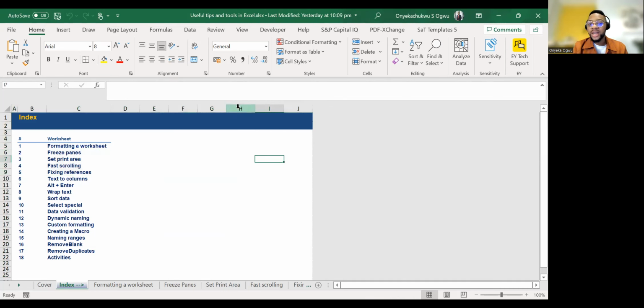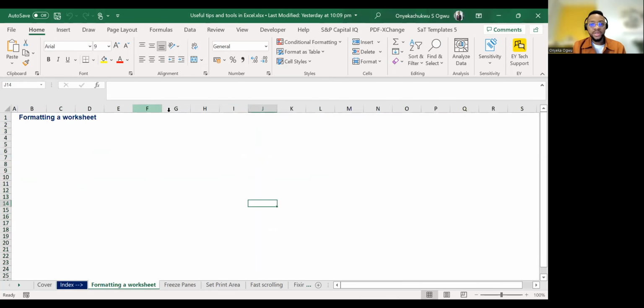Columns are identified using letters A, B, C, D, and so on, right? So we have A, B, C, D till the last one, and we have 1, 2, 3, 4, 5, right? That's how Excel is named. And what you can see is we have different cells within this Excel worksheet, right? And the Excel worksheets are named column, then row. It's very important that it's not row, then column. Column, then row. Column, then row.